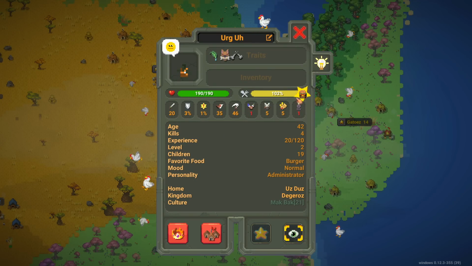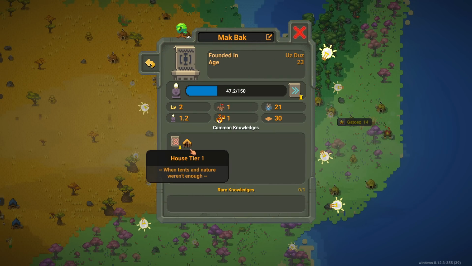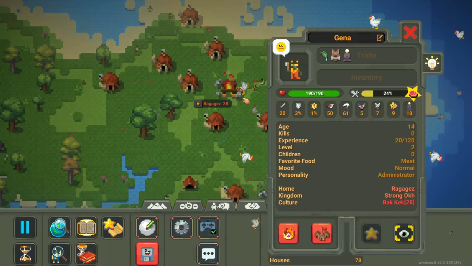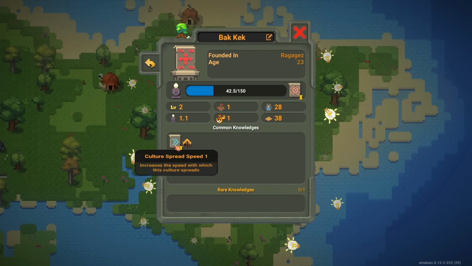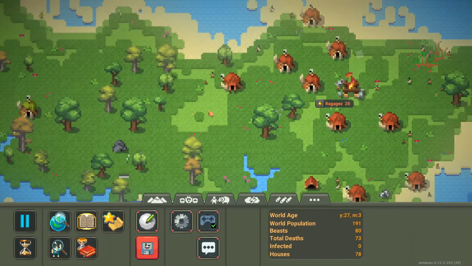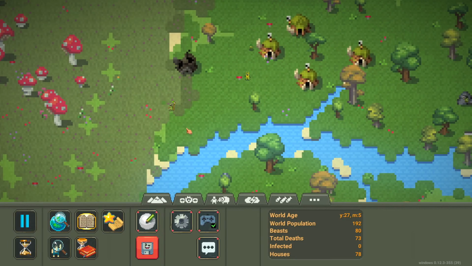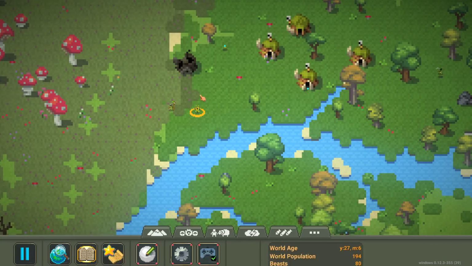These orcs over here, what are they doing right now? Are they doing anything interesting? They're working on culture spread? Okay. These guys over here I haven't checked in on at all. It looks like they're mostly focusing on cultural things as well. That looks like somebody burned down a house over here. Oh, the Druid might be attacking them. The Druid is indeed attacking them right now.